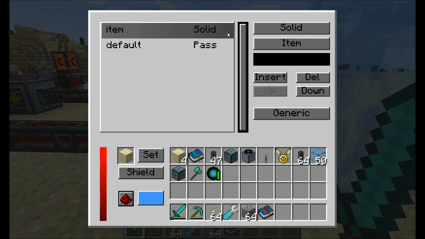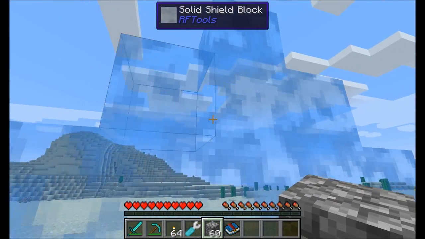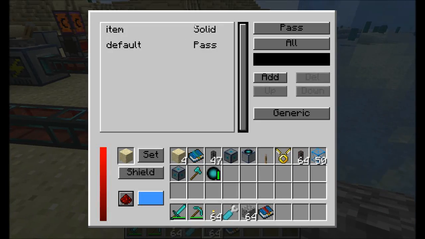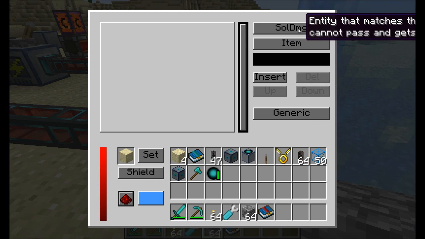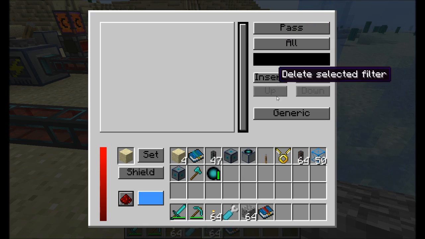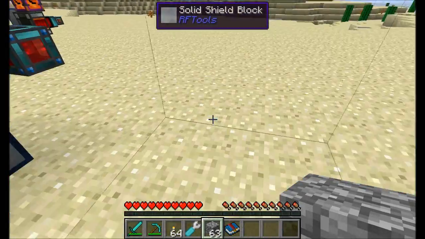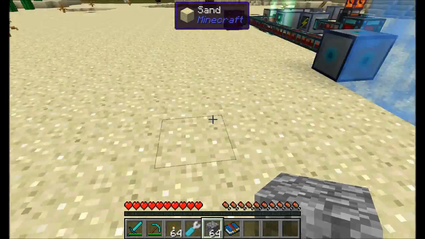You can also set it so that, for example, items can't go through. So if we insert that there, item solid, items aren't allowed to travel through there. However, if we remove the item solid option, and we'll just leave it set to pass all, or you just leave it blank if you want, items are allowed to travel through, which you'll see there. Cool.